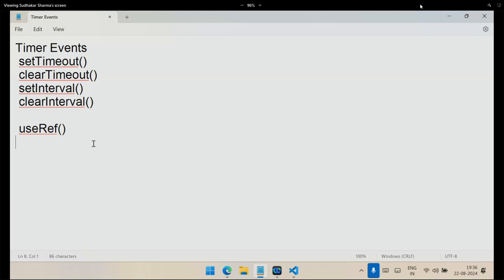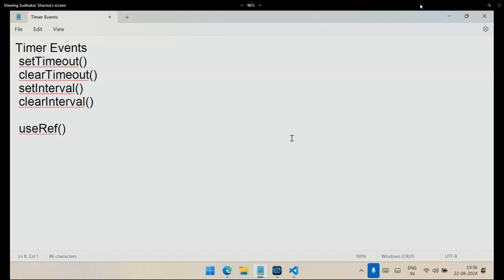It creates a memory reference where you can store any data or functionality so that it can be used internally, and it is not intended to be displayed in the UI output. That is the concept here. So how can we manage useRef?